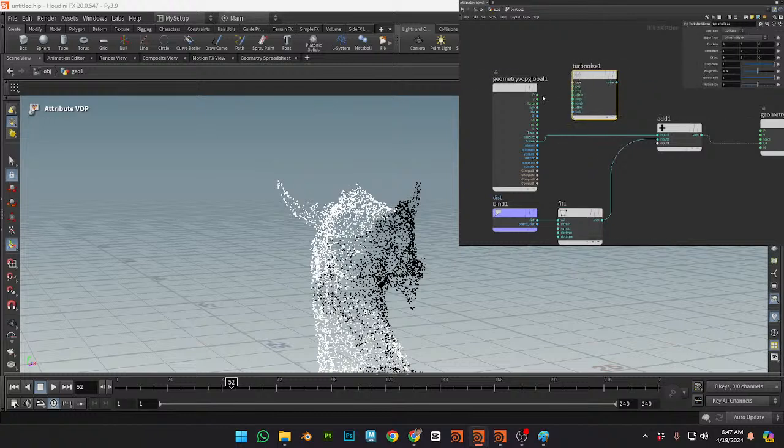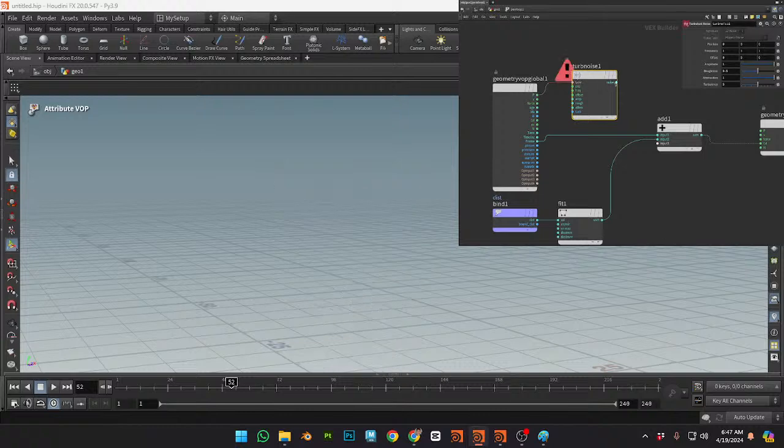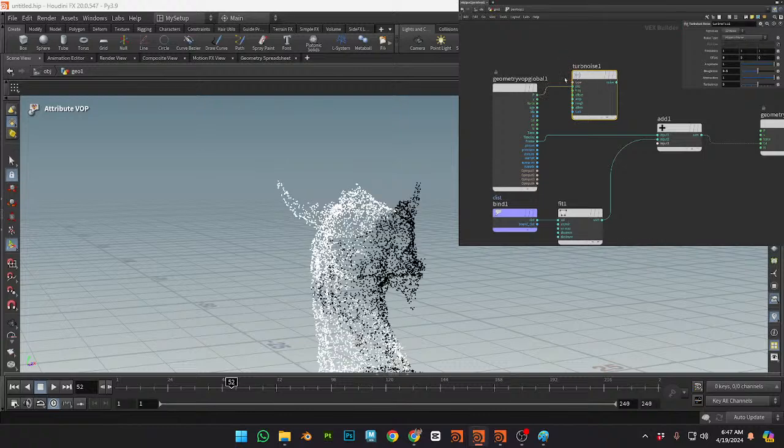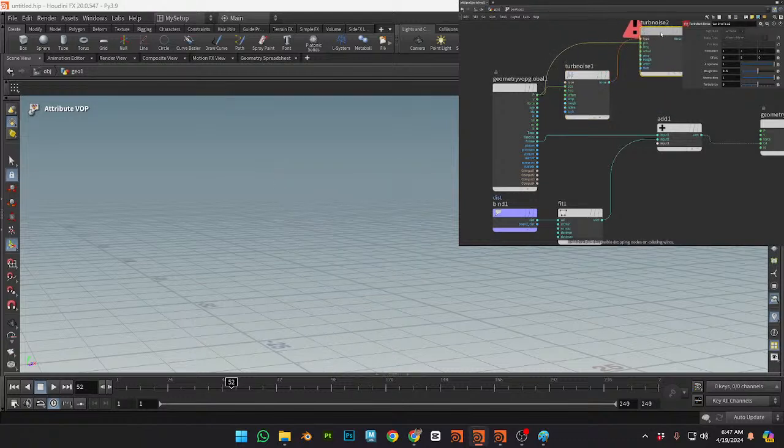And then I put that here. Nope, sorry. Turbulent noise, okay. So it should also be a type of noise that you added. So let's try that out. I just want to see if that really works. No, it doesn't. What on earth?